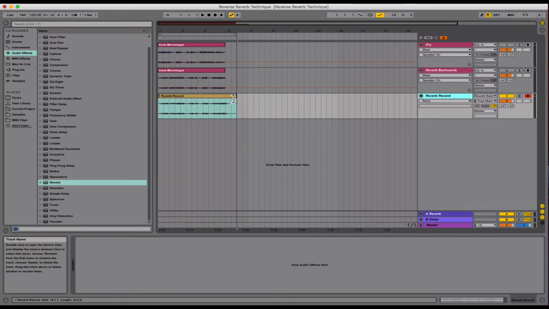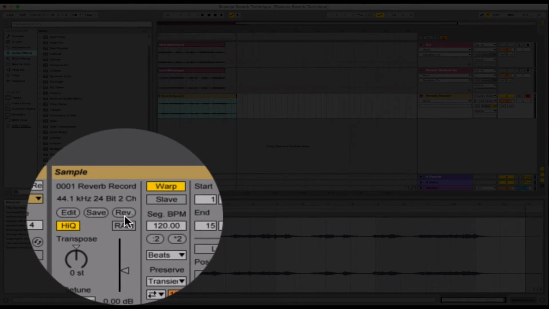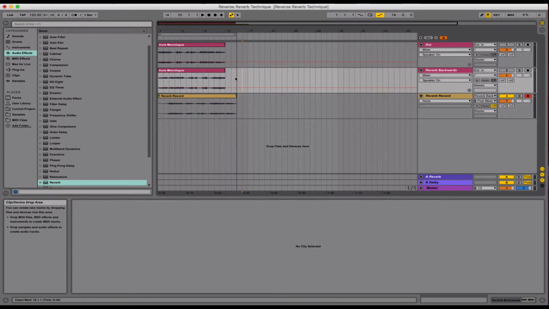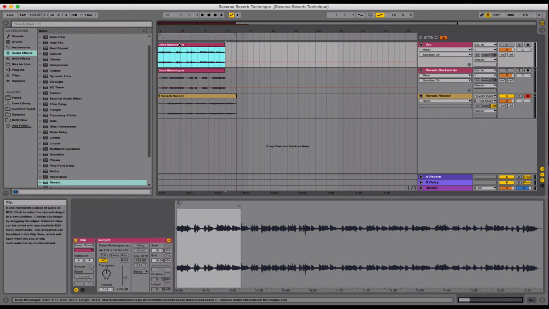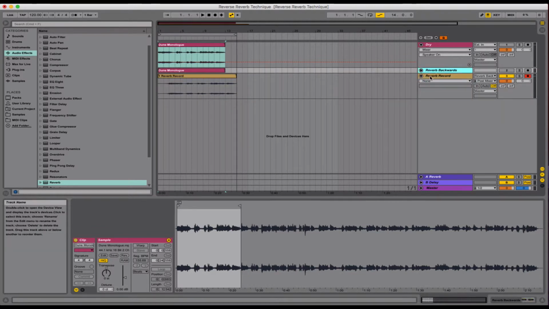But now what we're going to do is we're going to mute the second track. And we're going to double click the recorded audio, the audio that we've just recorded, and we're going to re-reverse that. So double click it, clip options down here, and hit reverse. Cool. And now we're going to mix the original dry monologue with the reverb that we've just recorded. So we don't need this second track anymore, that's kind of done its job, we can just close that down.